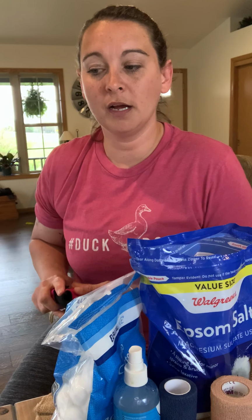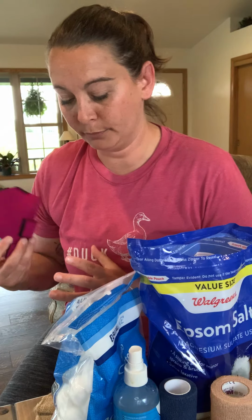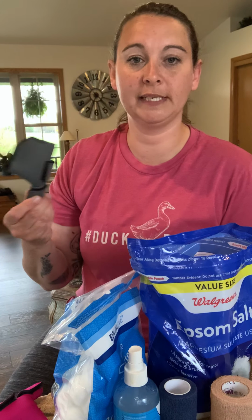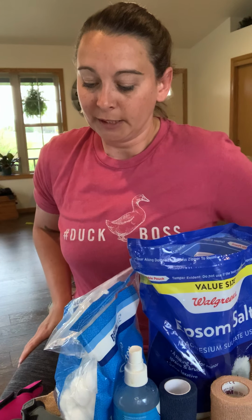But I changed her dressing twice a day because we soak twice a day. So it wasn't that big of a deal, but if it was kind of a rainy day, I'd throw the bigger booty on it. But you got to keep them clean. You got to wash them. So they're more for maybe like we're using booties now because it's just a little scab that's left. So I'm using booties now.